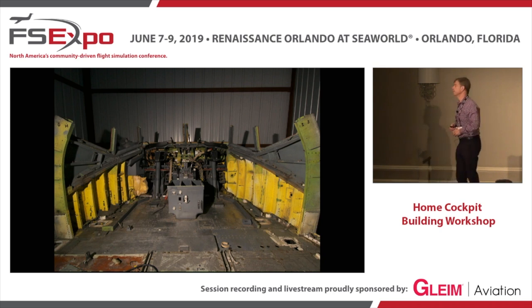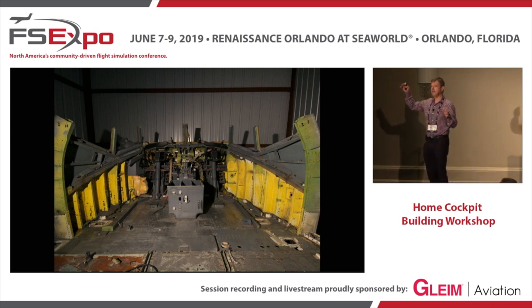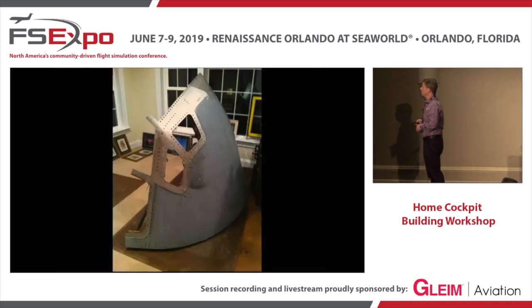And so for a couple of reasons, I decided to bring the top off as one piece, the most important being it preserved the complex geometry of the top. So that it would be easier to mount overhead panels later. But the other thing being there was less material to cut on each of these pillars as you came along. And so this is one of six major pieces that the cockpit now goes into.